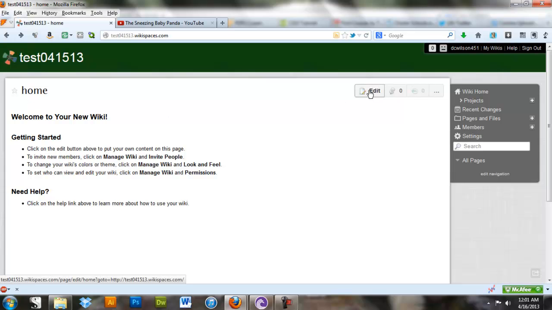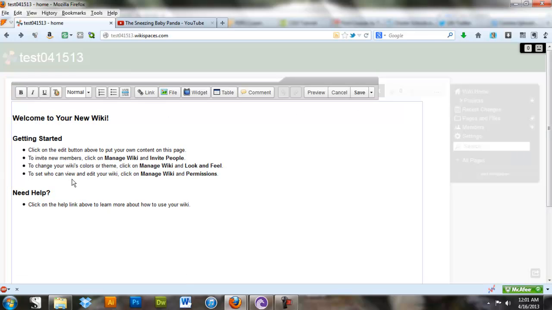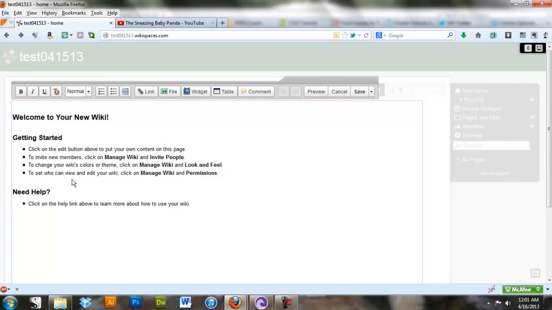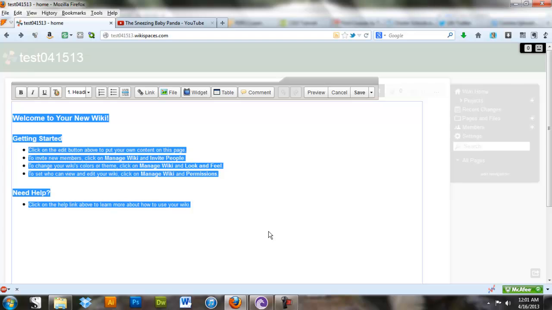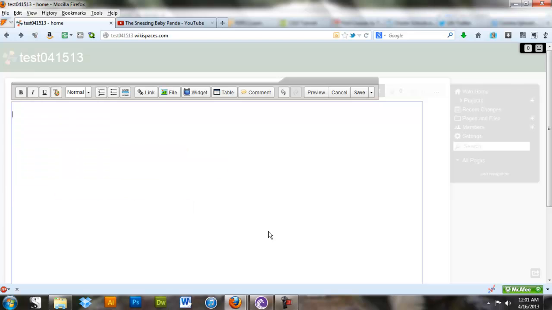So to do that, the first thing you do is click on Edit, and this takes you to the Edit panel. The first thing we're going to do is get rid of this default stuff that came in here. So we'll delete that. Now, if you've filled out forms or done email, you're probably familiar with a lot of these basic text editing features.